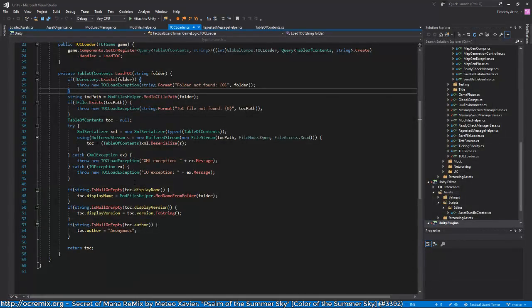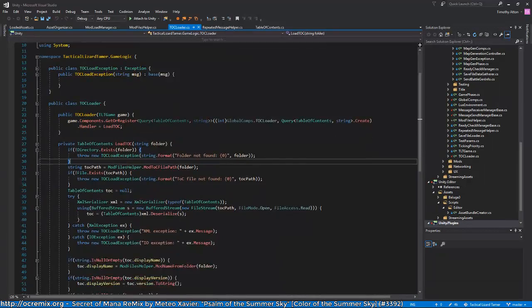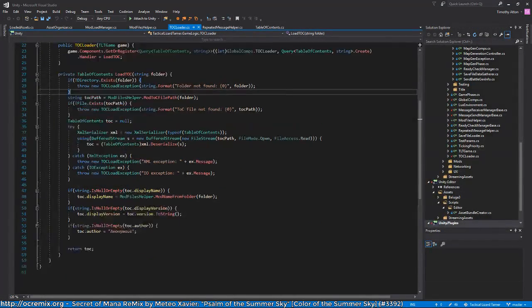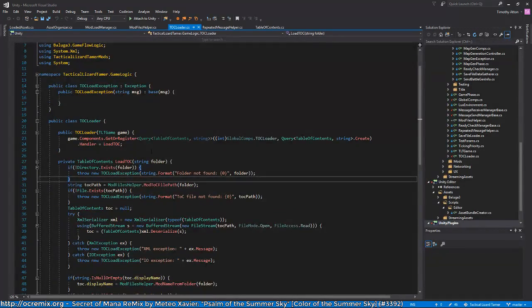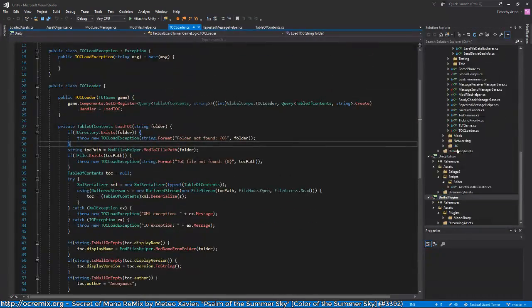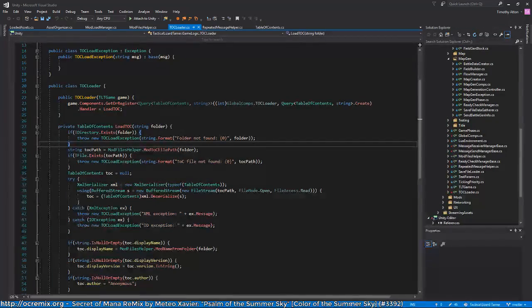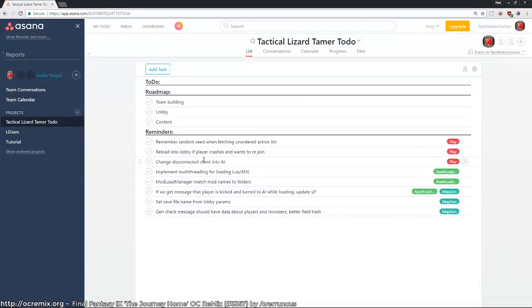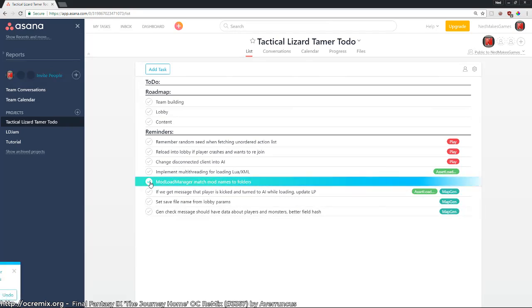And speaking about that, let's jump right into it. Yesterday I had a little bit of free time late at night and wanted to work on this a little bit, so I did some boring stuff. The main thing was I fixed the table of contents loader so that it throws errors. You might remember this thing, the asset loader. We wanted the mod load manager to match mod names to folders, but I just decided that the mod folder is the mod name from now on, so this isn't even needed anymore.